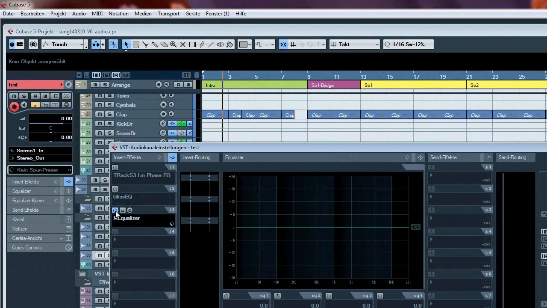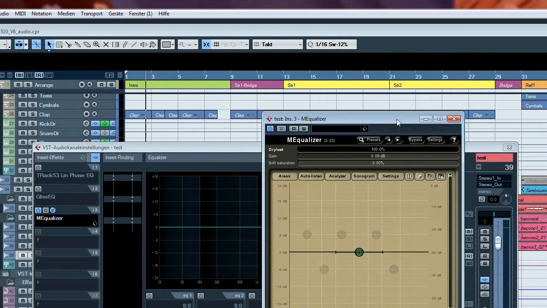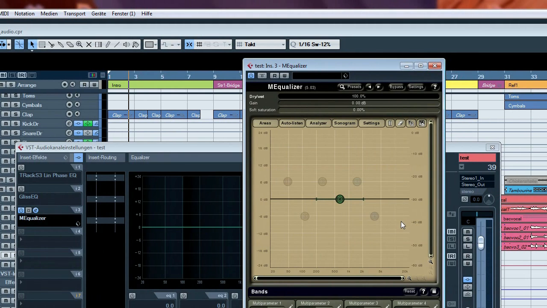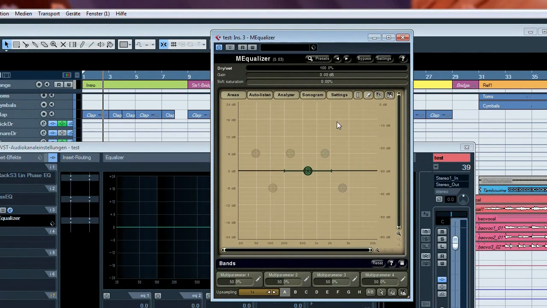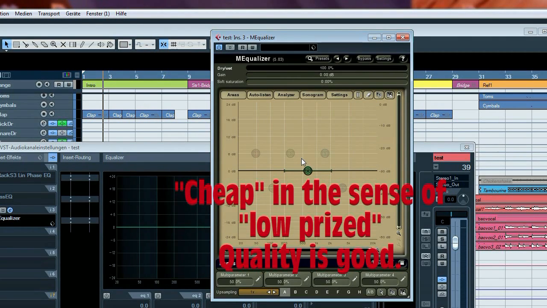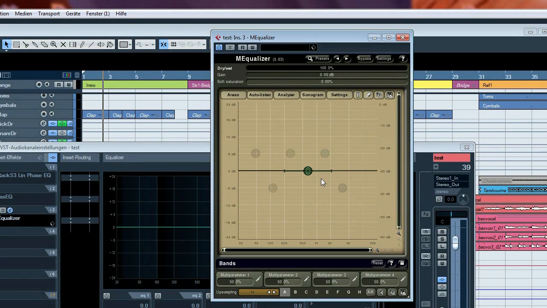And last but not least, also another fascinating EQ from Melda Productions from Czechia. I don't know how it is called in English. In German, it's Tschechien. This is a quite new company, and they make very, very imaginative and creative plugins. And also this equalizer is very cheap, but very good, I think. It has powerful modulation abilities, which the other EQs don't have, I must say. And it also has an interesting concept for editing separately the left or right side or the mid or the sideband. Okay, so this is the first introduction.